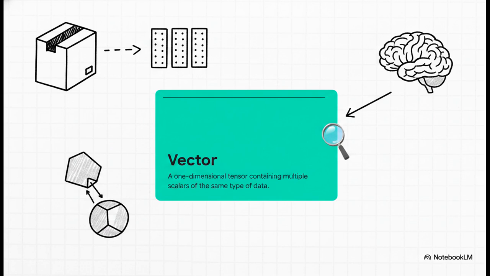And this brings us to vectors and tensors. Now, don't panic. In machine learning, a vector isn't about physical direction and magnitude, like you might remember from high school physics class. It's way simpler. It's just a one-dimensional tensor. Basically, a numerical list or an array that represents the distinct features of your data. A tensor is really just the generalized term for this mathematical bookkeeping device. So at the end of the day, an embedding is just unstructured data, like a word or a picture, transformed into a big list of numbers.